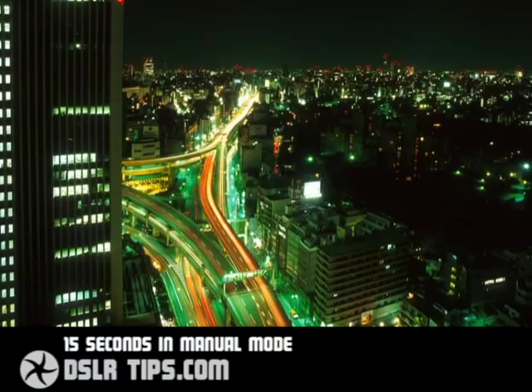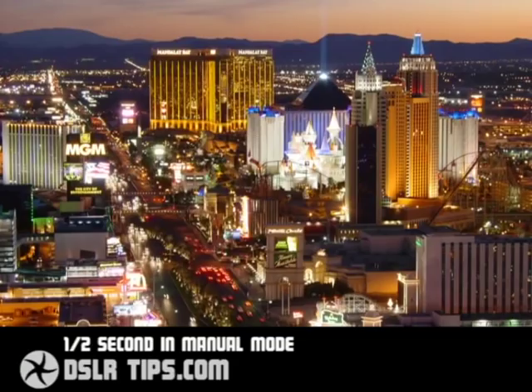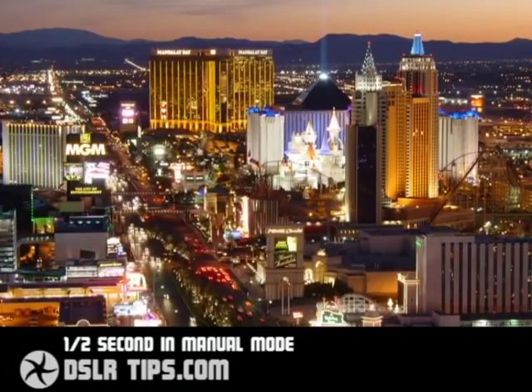The same technique can be used to capture spectacular images of city skylines. This shot of Tokyo after dark was taken with a 15 second exposure from inside a hotel room with the lights turned off to avoid internal reflections on the window — the long exposure allowed car headlights on the streets below to leave really nice looking trails. Reflections on hotel windows may not look good, but when they're on water between you and the view you can get great results, such as this one of the Sydney Harbour Bridge, which still required a one second exposure. This photo of the Las Vegas skyline was taken after sunset — a half second exposure gave the sky a brighter appearance while still capturing the city lights.